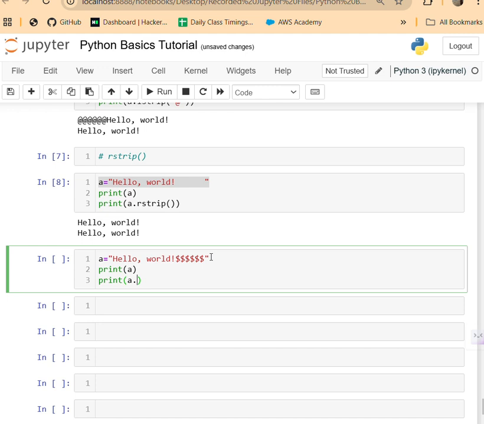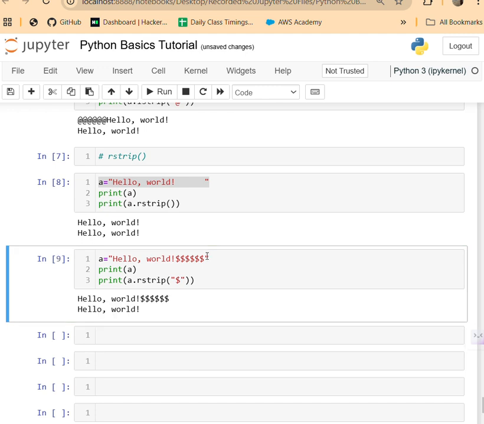The name of the variable that you have assigned, dot, the method that you're using, and brackets. Some methods will take parameters inside the brackets, some don't. Over here, they do. Rstrip brackets, and what do we want to get rid of? We want to get rid of the $ sign. Let's print, save.